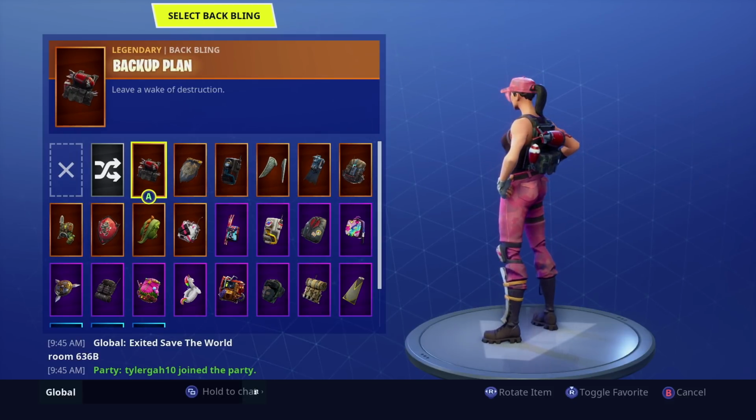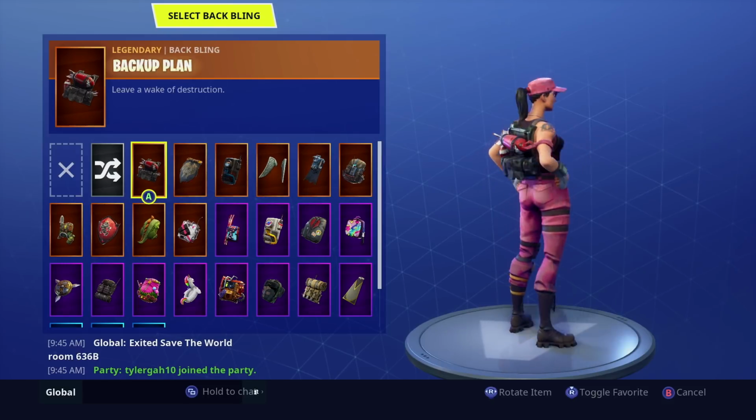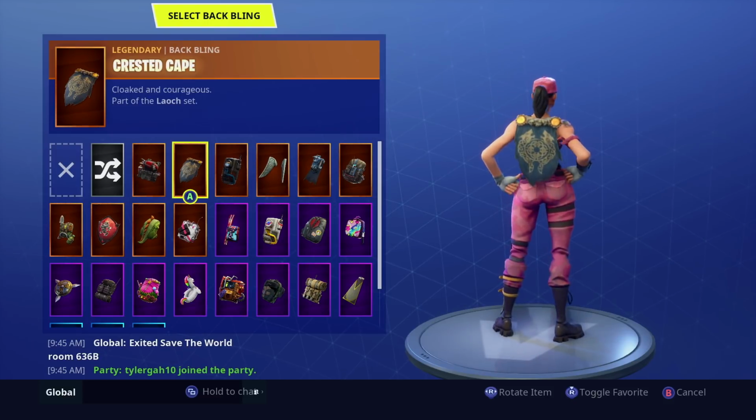This actually came with the skin from the Twitch Prime. It looks pretty good. It looks good on the Red Knight, I believe. We've got the Crested Cape, which of course came from the Battle Hound, and yeah, it looks really good on the Highland Warrior, Red Knight, all them sort of skins. It looks very, very good on.